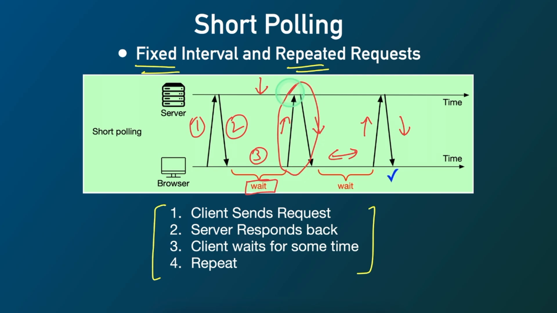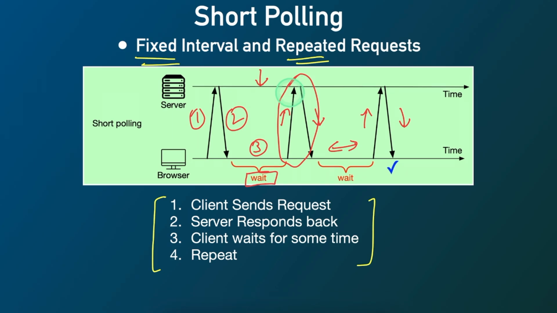Anytime there is a change of data on the server side, the client will fetch that data in the next request. Now let's try to get some hands-on experience and implement short polling with a real-world API so that we can visually see how short polling helps us retrieve real-time data from the server.